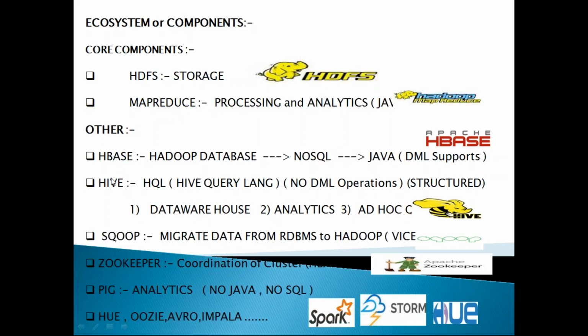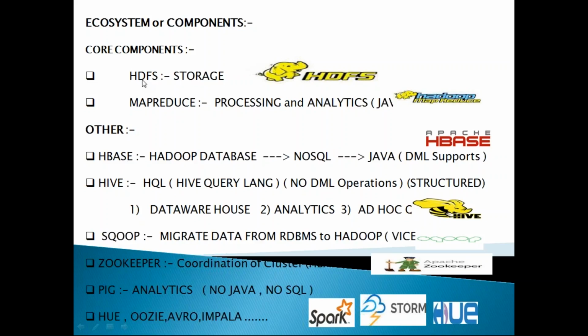Hadoop supports some other components also on top of HDFS and MapReduce. These other components again store data on HDFS and MapReduce only, so they are dependent components of HDFS and MapReduce. When we install Hadoop, we get these two components, which are nothing but Hadoop. On Hadoop, we can install these other components. So what are the components we have?